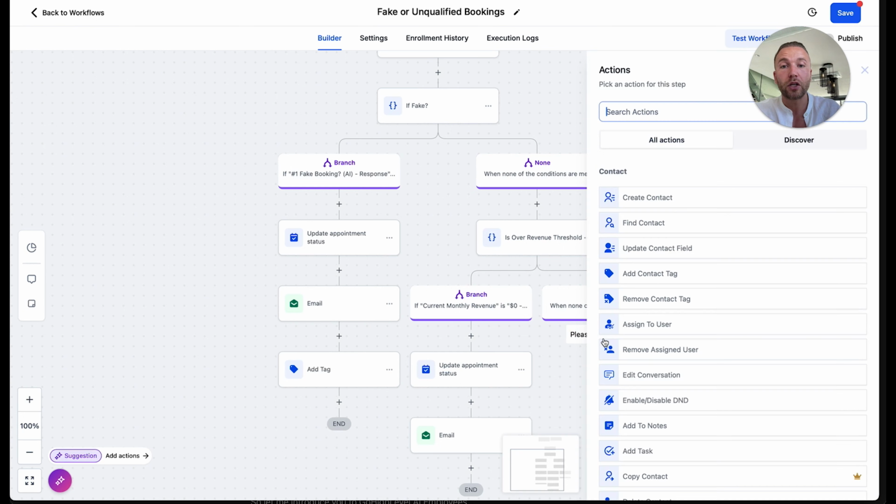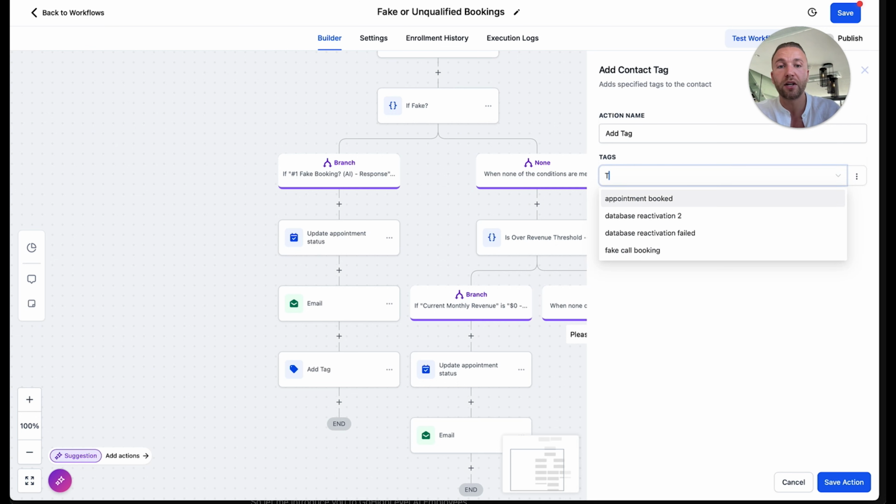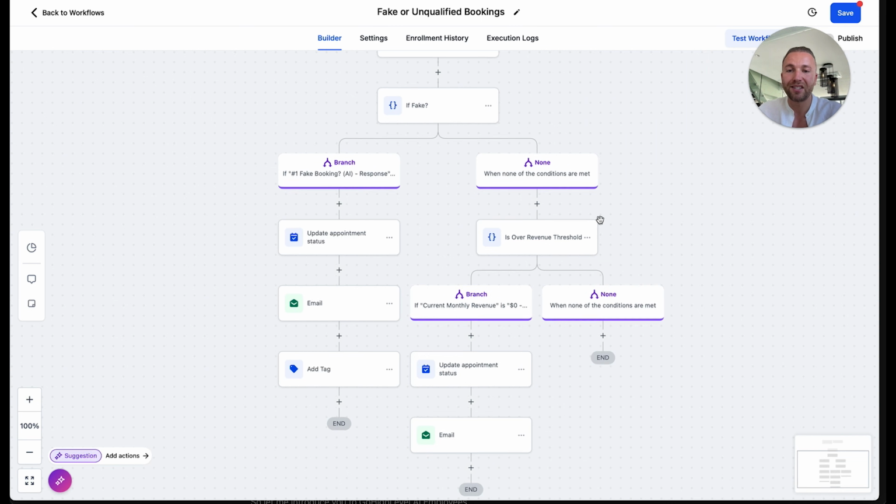Now, your criteria is going to be different to everybody else. So you want to set the specific criteria based on your business or your product. If they are qualified, nothing's needed, okay? We keep them in the calendar. And what we could do is add a tag if it's relevant to you, saying qualified, okay? Or we could do call qualified. So you can determine that, and we hit save action, and then we hit save. Okay, so now we're using AI to automatically get rid of fake bookings, and we are then using our conditional logic to get rid of unqualified bookings as well. So we are protecting our calendar availability.